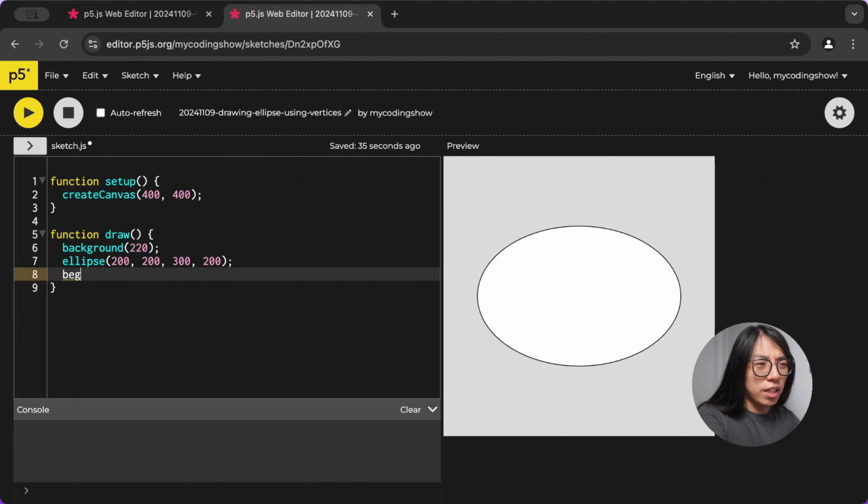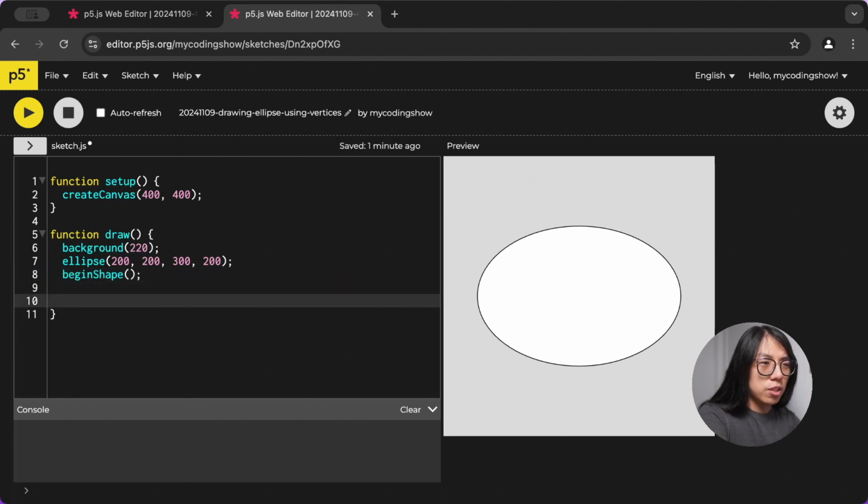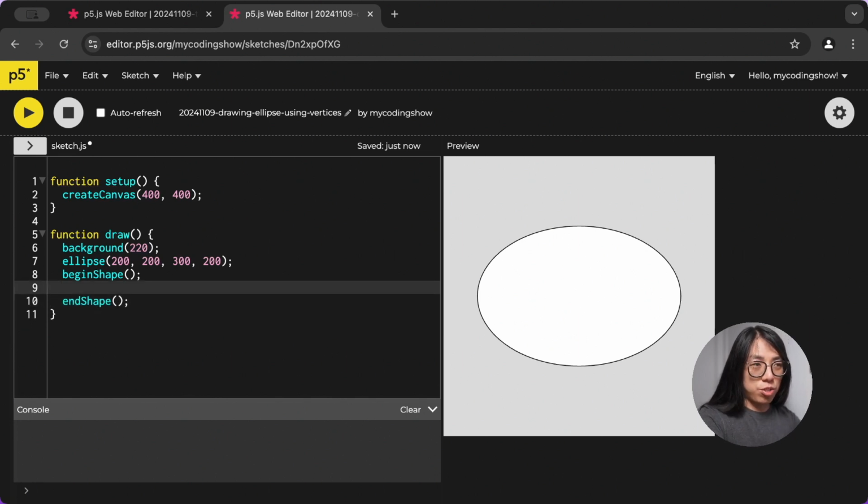First, let's take a quick look at how vertices work. Begin shape and end shape enclose all the vertices that you have to create a shape. Let's try to add a vertex with the vertex function. If we have one at the top left corner, 0, 0, nothing's going to happen because that's just one vertex.